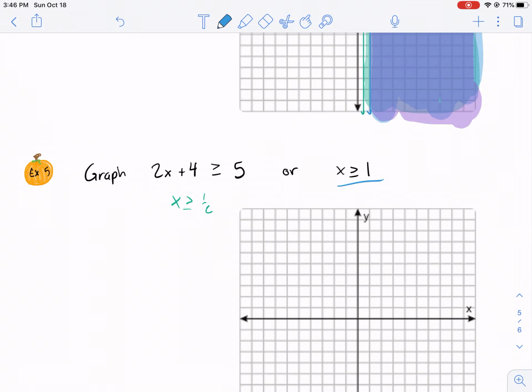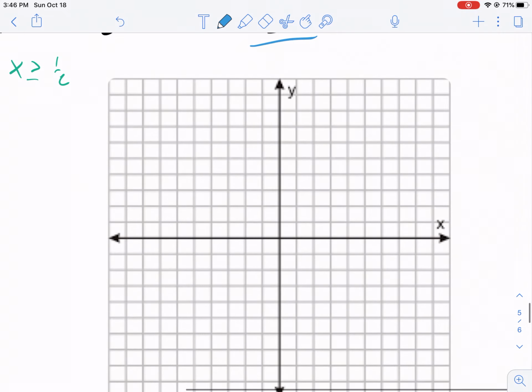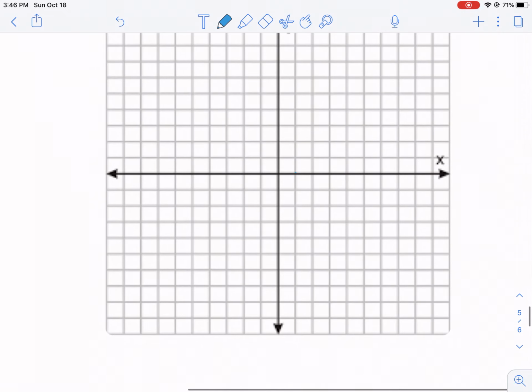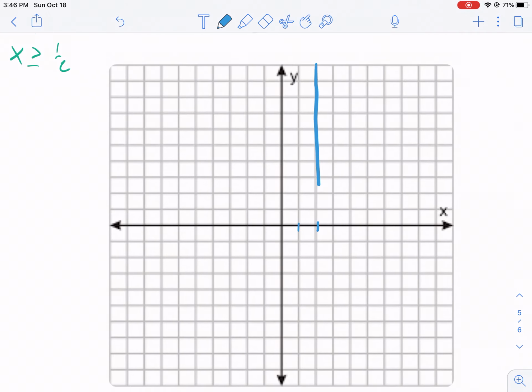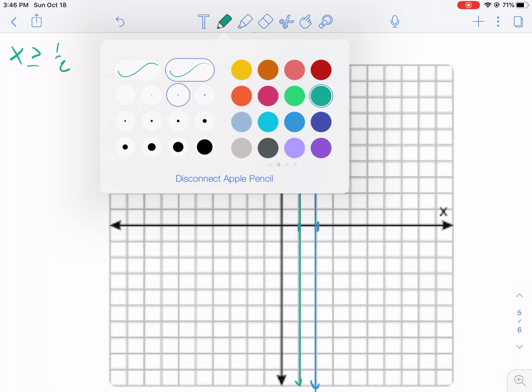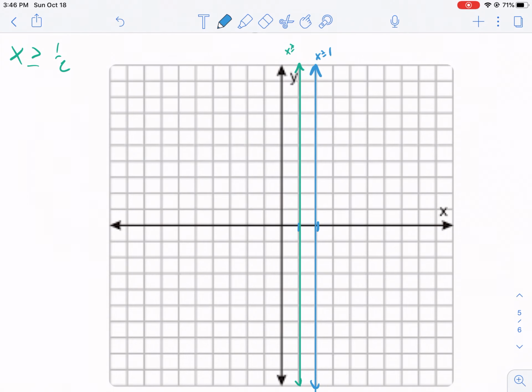We're going to graph the same lines here. I'm going to scale it up a little bit. I'm going to call this 0.5 and this 1, just so you can see it a little bit more clearly. Okay, so here's 1. This is x = 1, and then I'm making x = 1/2 right next to it. Well, it's actually greater than, sorry. Greater than 1/2. Greater than or equal to.